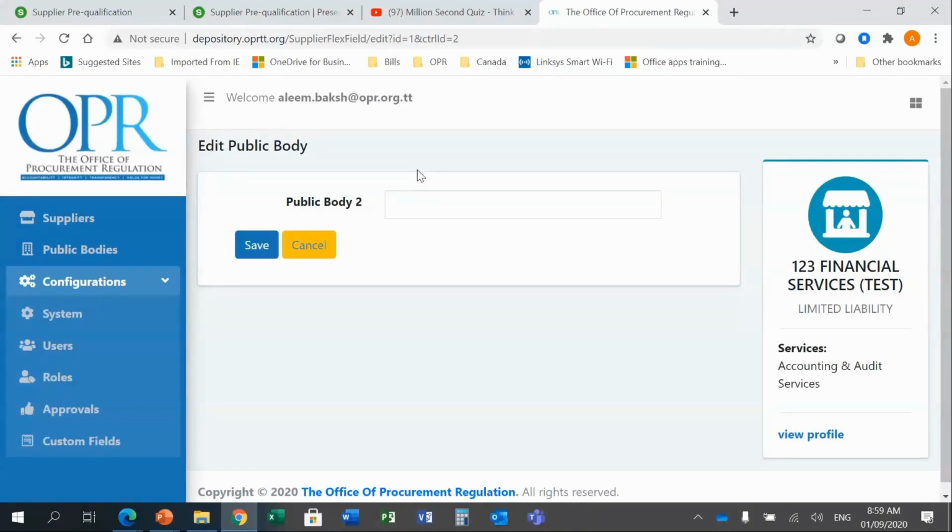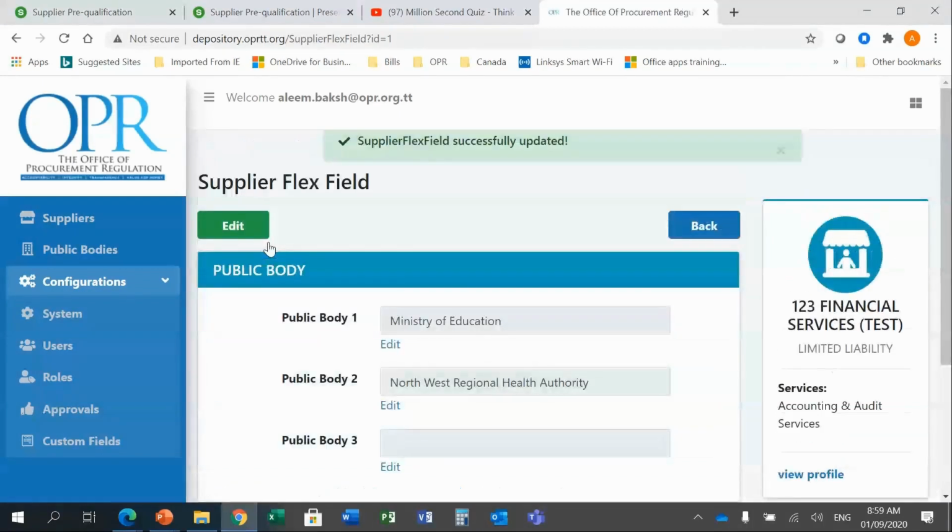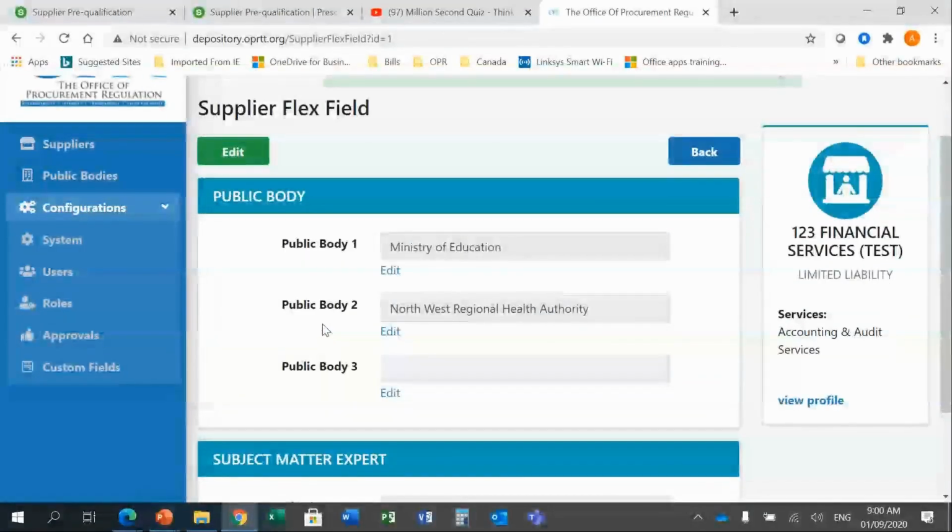It could be a regional health authority as well, so it could be the Northwest Regional Health. And if you recall the definition of public bodies in the presentation earlier today, these will be types of public bodies. Supplying this information will assist the OPR in identifying the public bodies who may be able to pre-qualify your pre-qualification request.